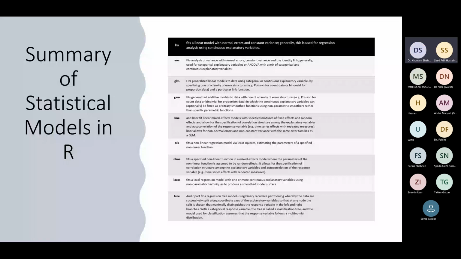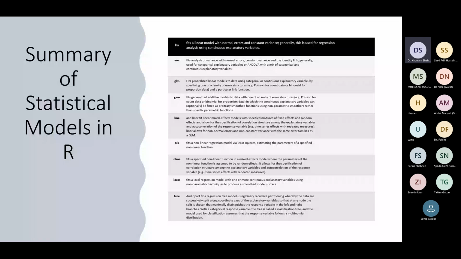Continuous variables are numeric variables. When you have nitrogen rates, it means 0, 75, 150 kg. So these are continuous variables. These are numeric things. But categorical are sometimes names like variety 1, variety 2, variety 3, so you cannot divide things in these. This will be fixed: variety 1, variety 2, variety 3. But continuous variables are numericals, like 1, 2, 3, 4, 5, 6, 7, these will be numerics.